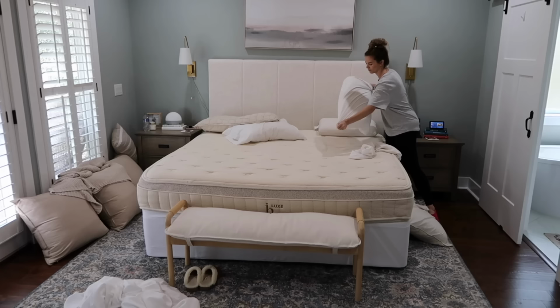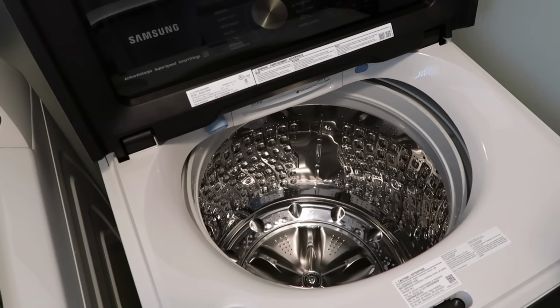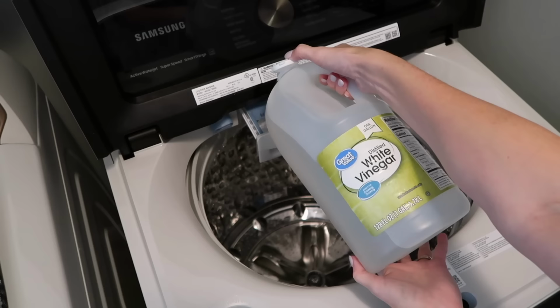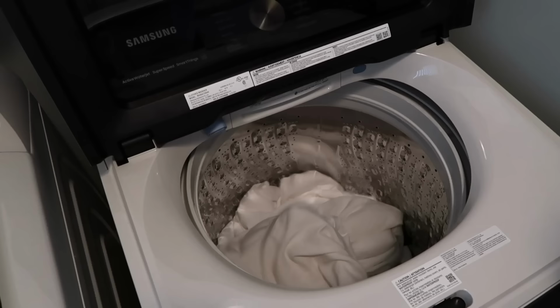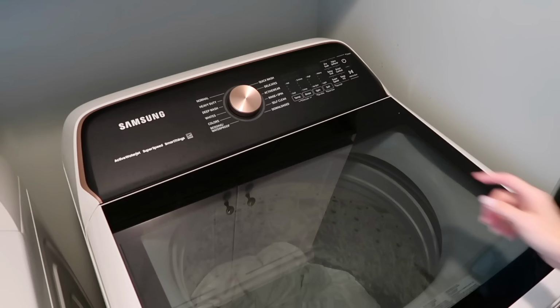And like I said, for this week, for the deep cleaning checklist, the zone 2 was the bedrooms and the playrooms. So I'm going to be doing some deep cleaning in the bedrooms this week. So some of the things that I'm cleaning today aren't necessarily things that I do every single week. Some of them are more monthly cleaning tasks, like vacuuming our mattresses, dusting the fans, cleaning the windows. Those are all things that I typically do on a monthly basis and not every single week.